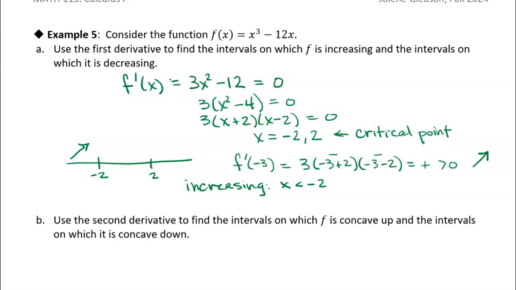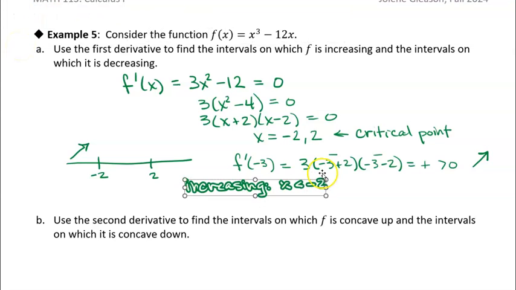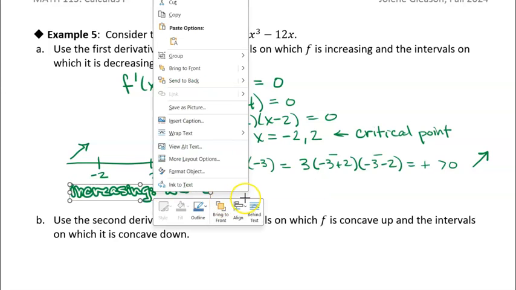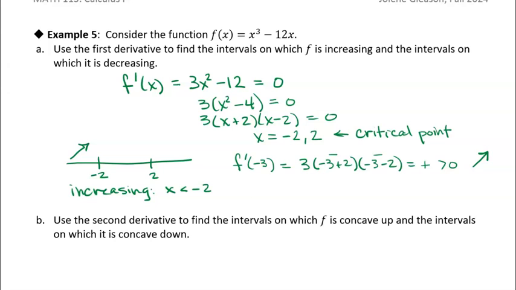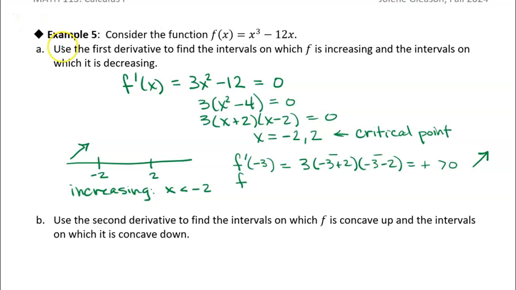Now, I'm running out of room here, so maybe I'll move this. Sorry about that. I bet you hate when I do that, when I move this stuff around and you're trying to take notes. I'm just going to move it so I have some more room, because I need to look now at a number between -2 and 2. I think an easy thing to choose would be 0.